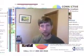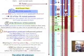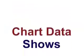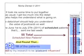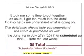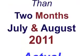What happened was, I'm looking at it over time. I know it's working, but I'm going to go do a detailed report, and I get a little overly detailed, but basically I'm doing this to show what's going on. And so if you look at the chart, it's showing the patients over this 2-month period, and these are actual appointments scheduled. They've scheduled appointments, and these are new patients. There's 55 of them, a little bit less than 2 months, and actually it's only a month and a half because they were on vacation first part of July. So you're looking at 55 patients instead of 40 work days in 2 months. You're looking at 30 work days, maybe 28. And so this is a very good number of new patients.